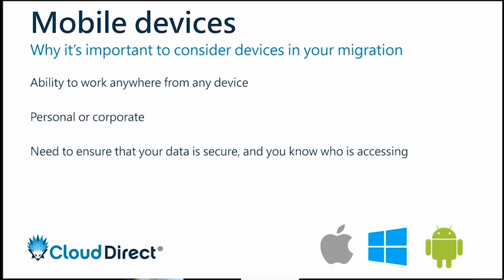If I then left Cloud Direct, and they wanted to get rid of me, they could block my access and remove the data off the phone from those applications as well. And that's all built in via the identity. It's all done by the policies. And the same applies to Android, though it is quite different with Android. You do have to install an application, but it creates a work profile which then has that encrypted area.